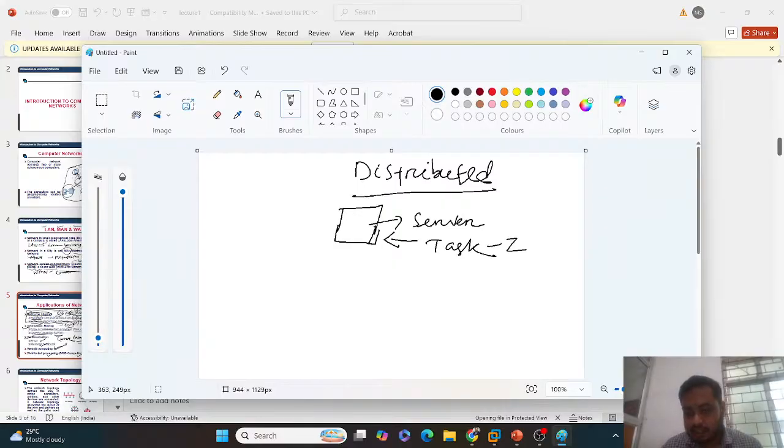Now this server will distribute the task into multiple parts or multiple steps.